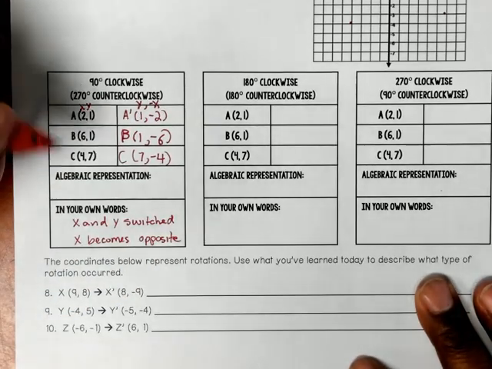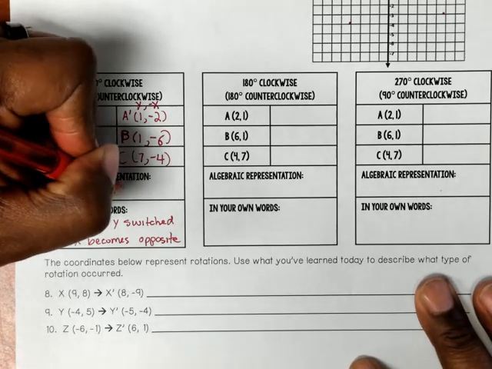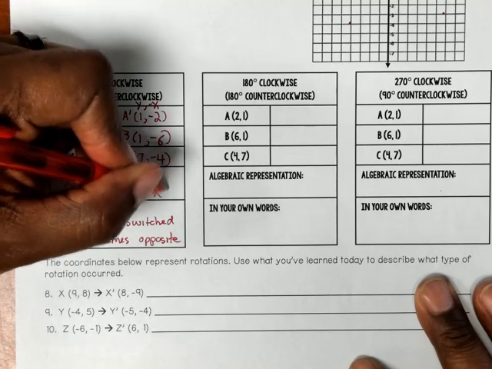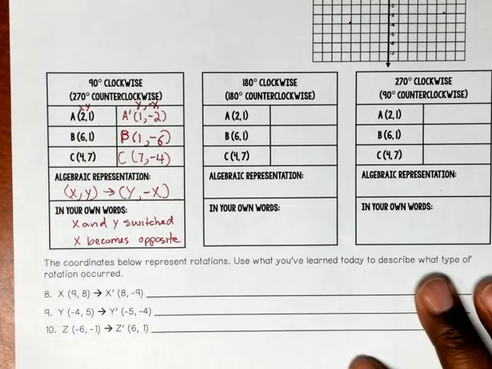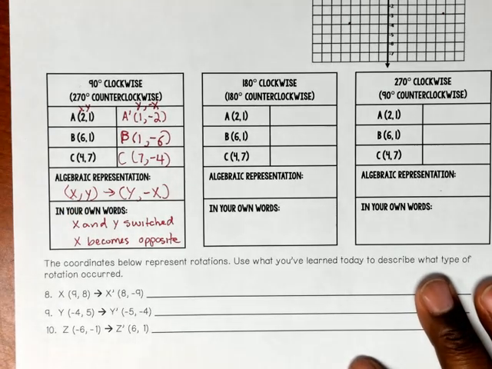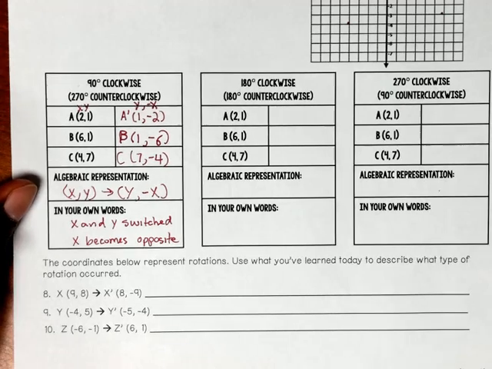Okay, so in that says original becomes y, negative x, or opposite x. These words say what this is. Remember, algebraic representation is just a process. So let's go ahead and do that again for 180 degrees.